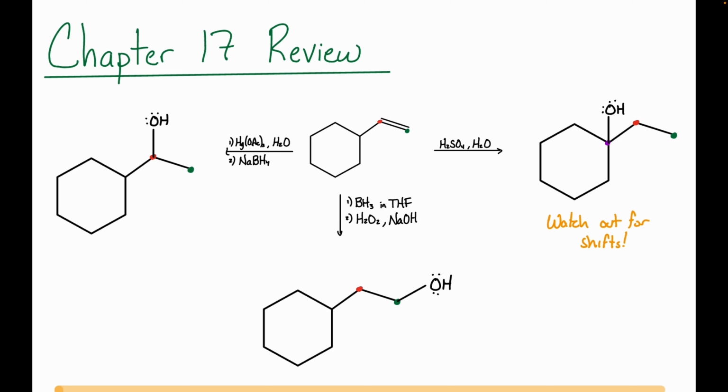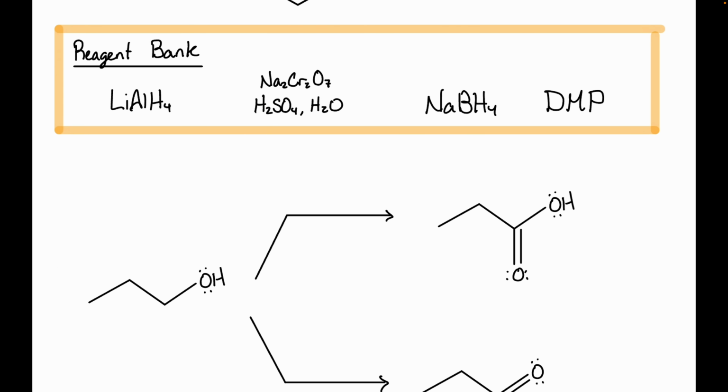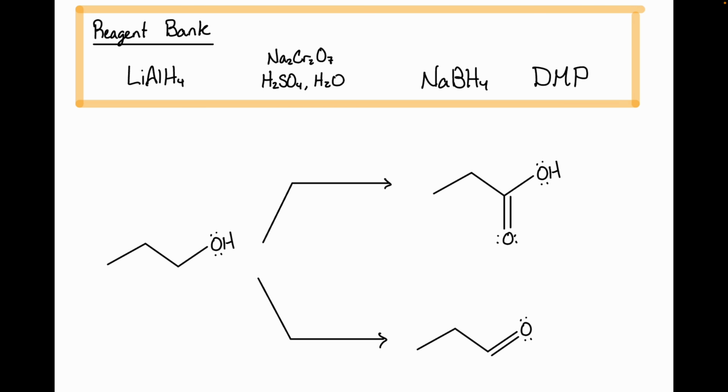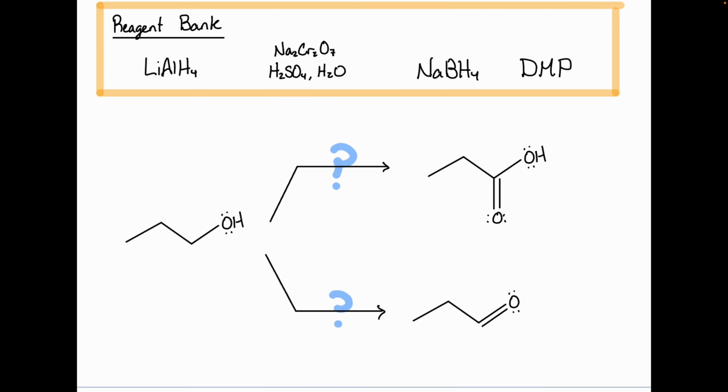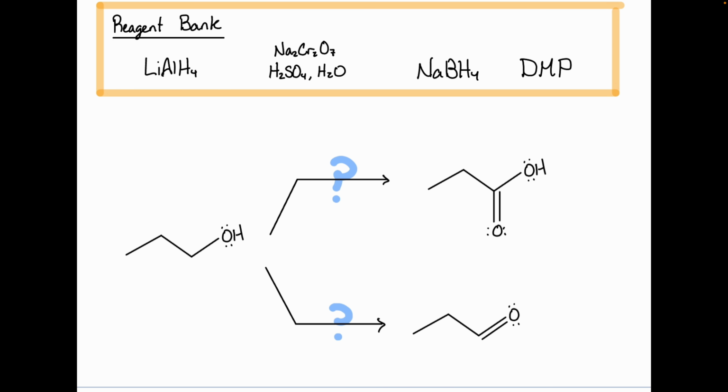All right, these were our ways to prepare our alcohols, starting with alkenes. Again, just a review, actually not even chapter 17 review, all the way back from first semester. Okay, and then we introduced this new category of reactions here, our oxidation-reduction reactions. And so you're supposed to pick from this reagent bank here and tell me what you're going to need to use to perform each one of these conversions here. Take a second, fill it out, and then we'll go.